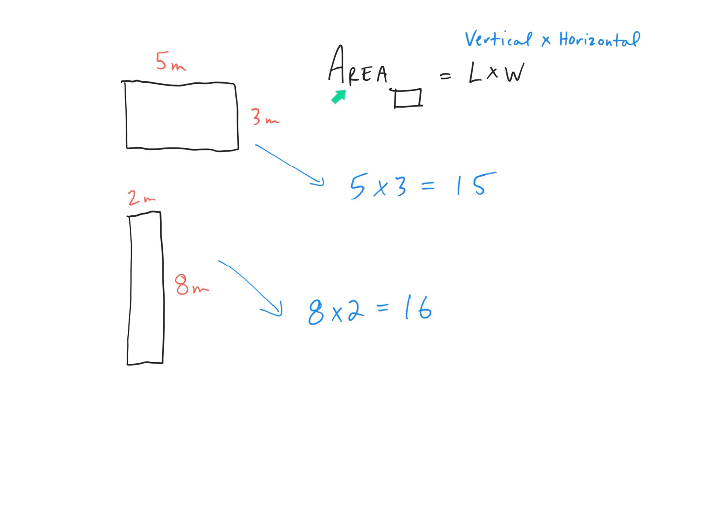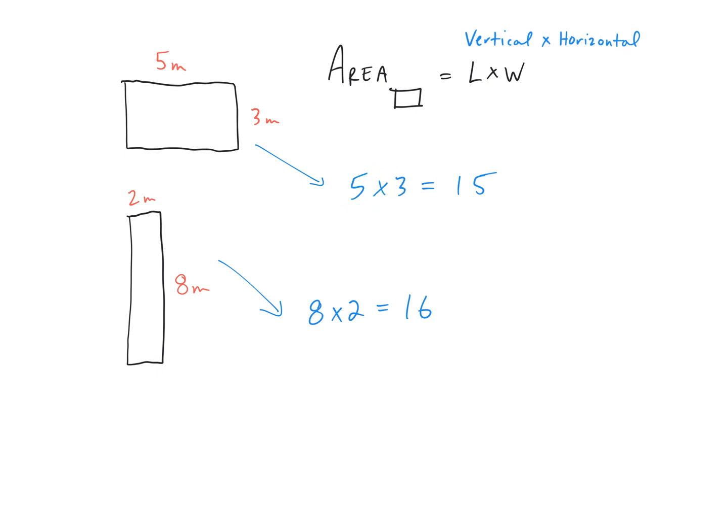Now, area has its own unit for measurement, okay? This is meters. It's a straight measurement. This is meters. Same with here and here. Now, when we get our answer, what do we put? What goes in this spot for the units? Well, the easiest way to put it is because we multiplied two numbers, in this case 5 and 3, in this case 8 and 2, and they were both meters, meters, meters, meters. We essentially took a meter and multiplied it by itself.